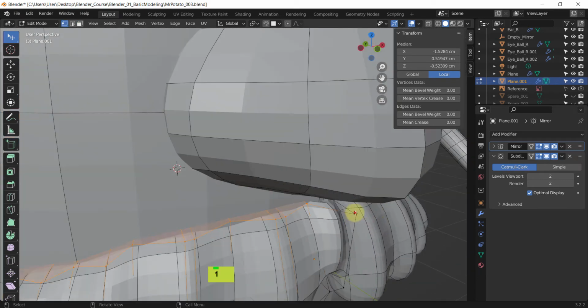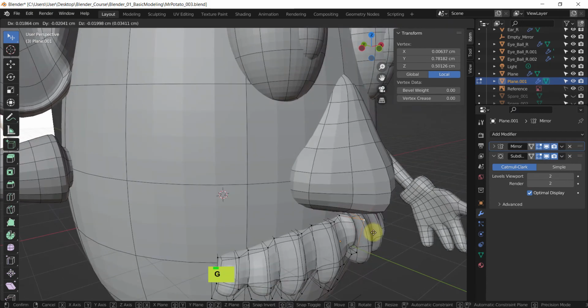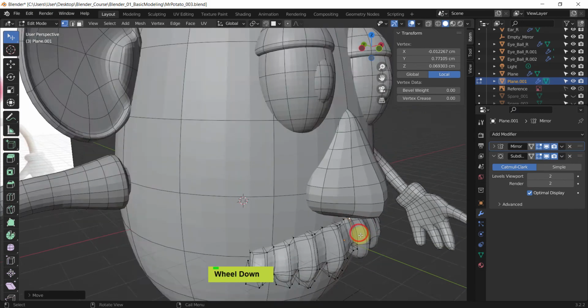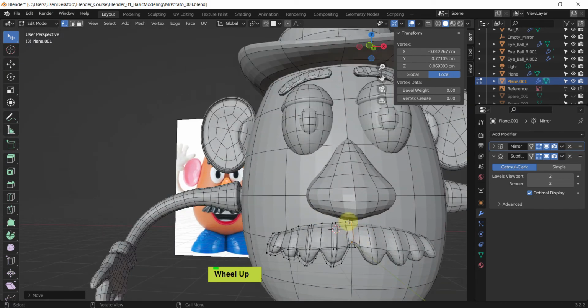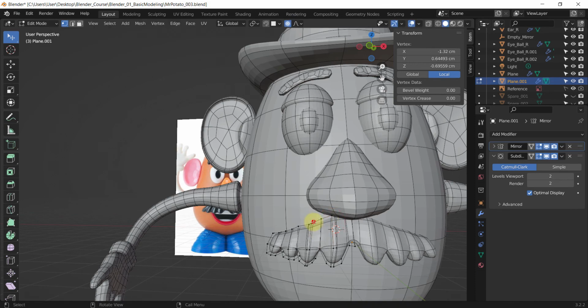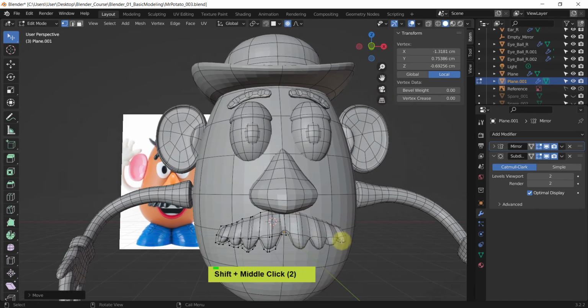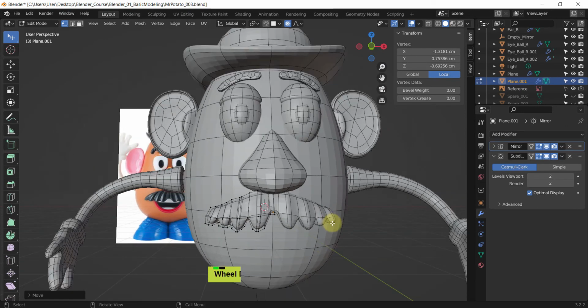We still have this point out. So clicking away, point out, G, and on the y-axis, pulling it back. All right, and I will turn on proportional editing and pull this up until it fits the nose. Okay, so that's where we are. All right, so that is about the mustache.